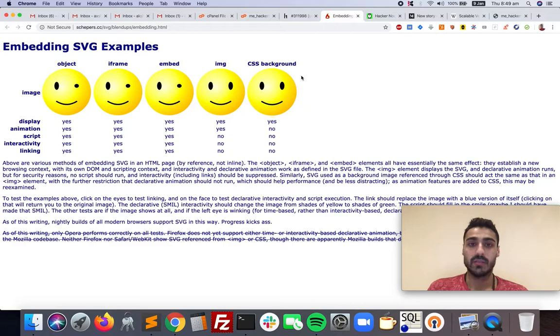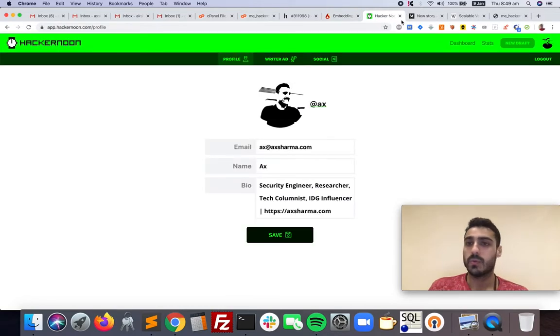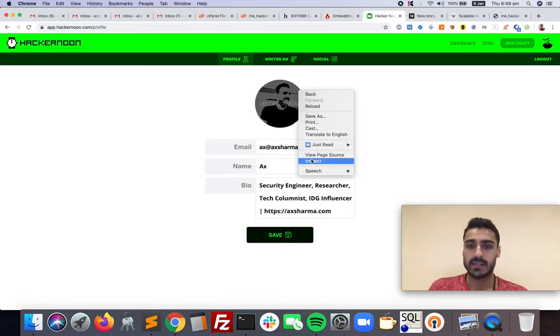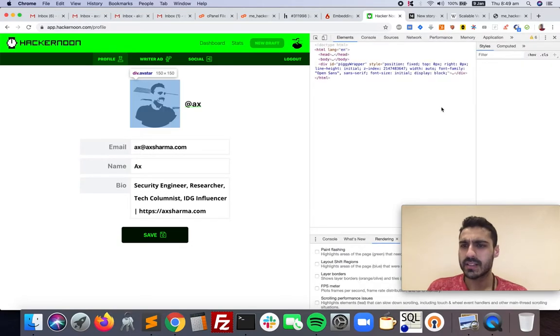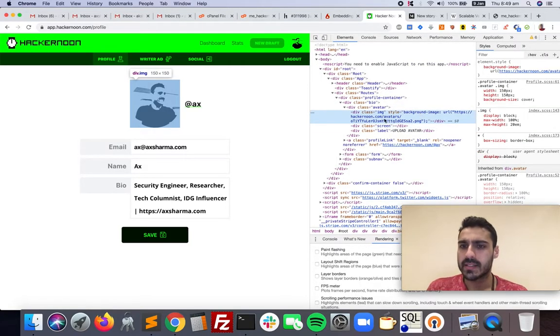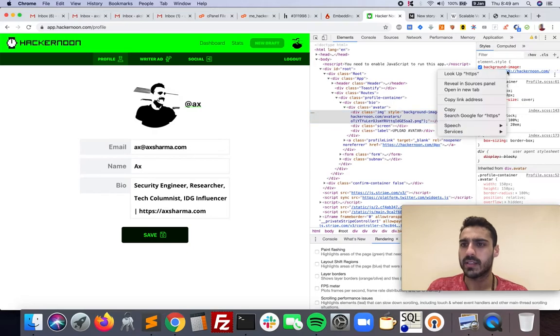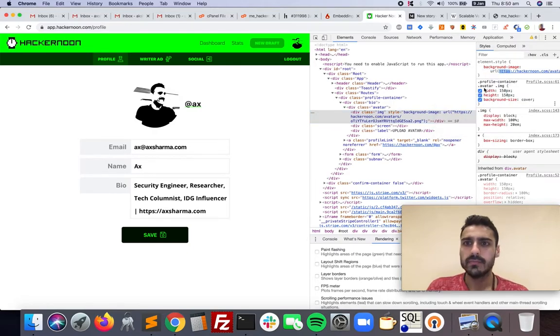It's a security measure implemented by most programs and web browsers that if you're using an image tag or CSS background to embed an SVG, it will act just like an image. If there's any hidden HTML or JavaScript, it would not execute. But if you were to access this SVG directly, or embed it elsewhere as an object, iframe, or using the embed tag, it would execute the scripts in there. So if you were to inspect this element and see where it links to, I already know the link, but yep, it's that static avatar link. Let's open it in a new tab.